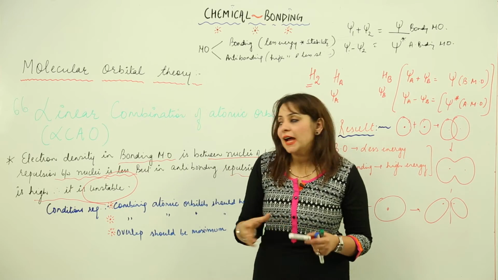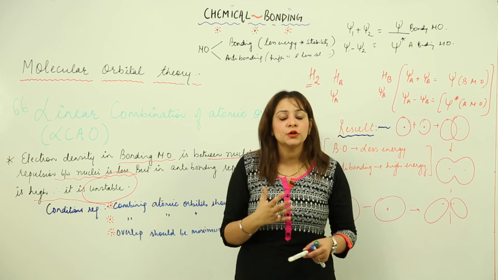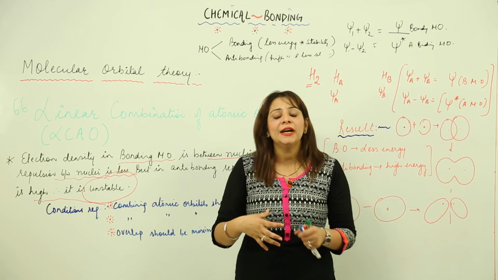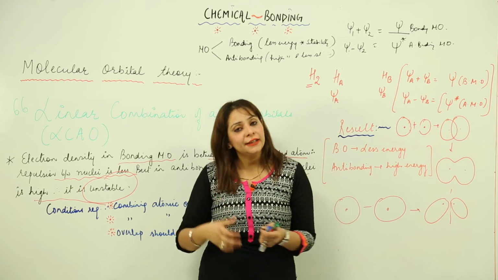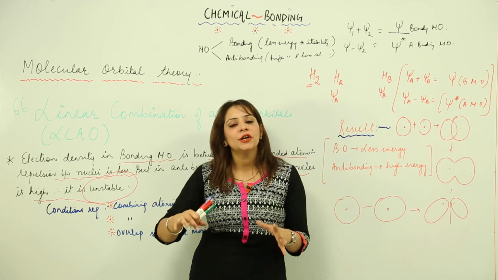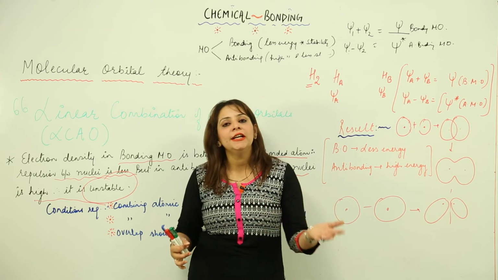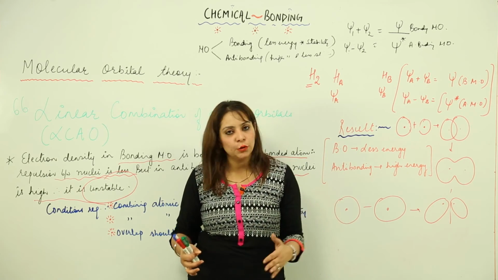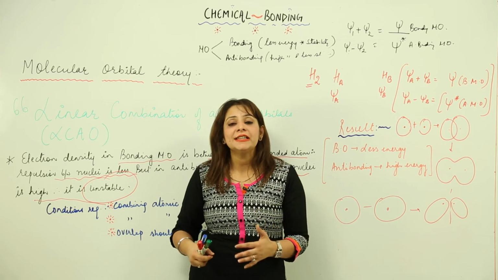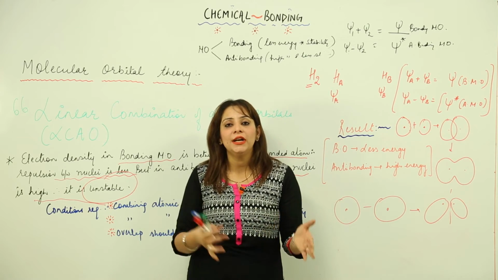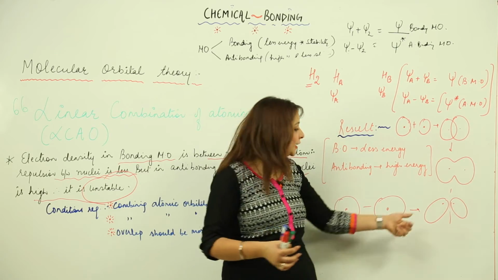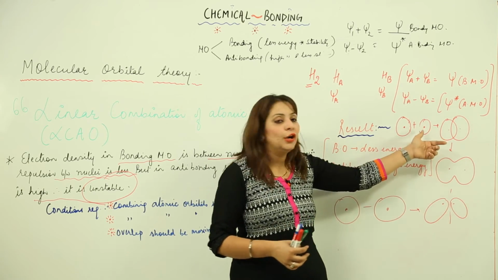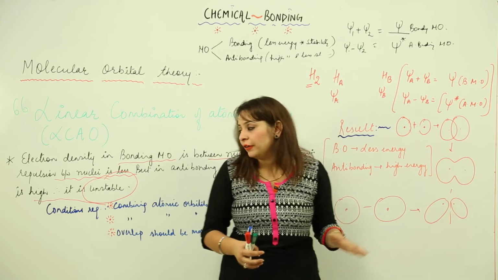The second thing is that, if you are familiar with what the LCAO theory actually is, it is just trying to explain to us that when we are adding atomic orbitals, they may add up or they may subtract, and accordingly they will give rise to a bonding or antibonding molecular orbital. And what is the reason that antibonding is less stable and bonding is stable? I think it's clear, because in antibonding the repulsion is high, but in bonding the repulsion is comparatively less, right.